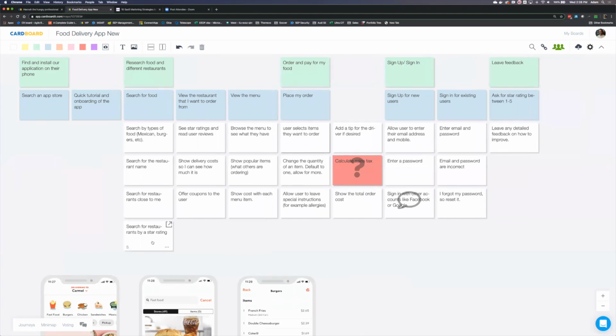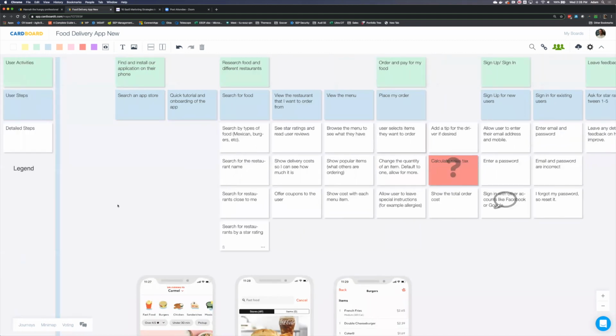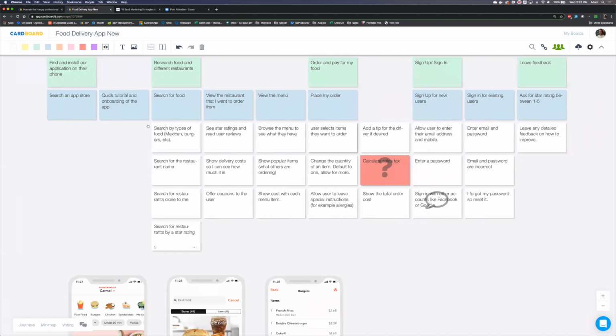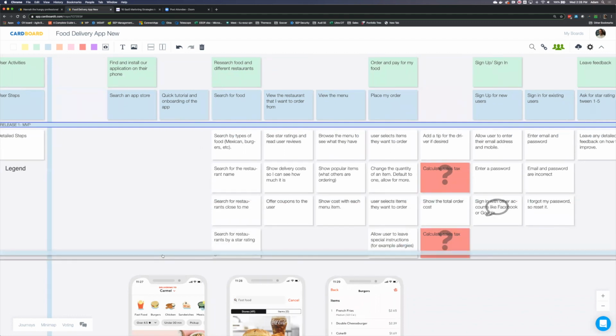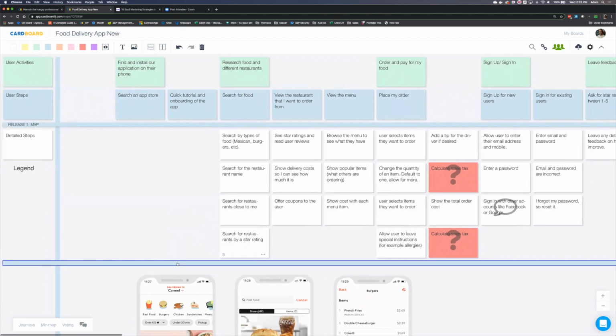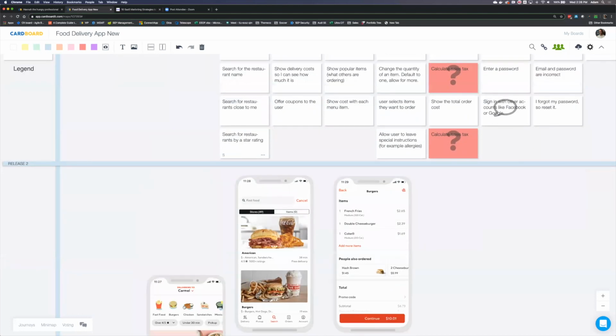The next piece that we want to do after we build our story map is, we always have more features to build than we have time. So we have to slice it. And maybe we want to have an MVP and a second release. The way I would do that is use these horizontal dividers. And we'll call this our first release, which is our MVP. And we'll add a second release, release 2, that will come sometime later. Let's remove some of these images out of the way and create some more room.